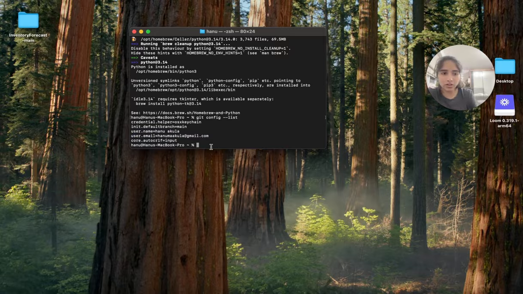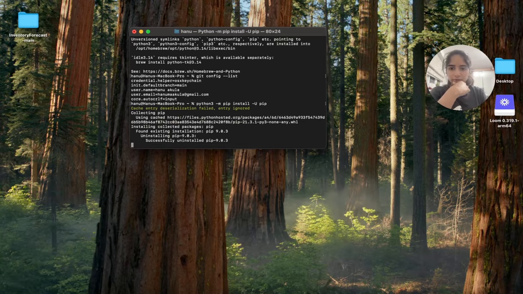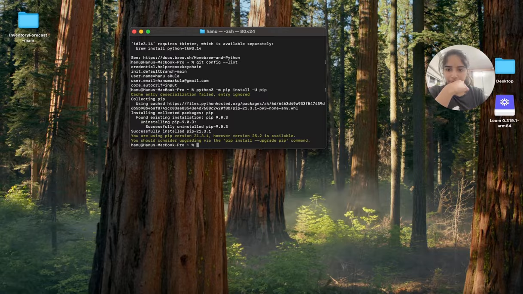And then you'll need to install pip. For that, you run python3 -m pip install with this particular command. I've already got pip, but I'm just showing you what all to do. And then you create a virtual environment in which you want to run this project.